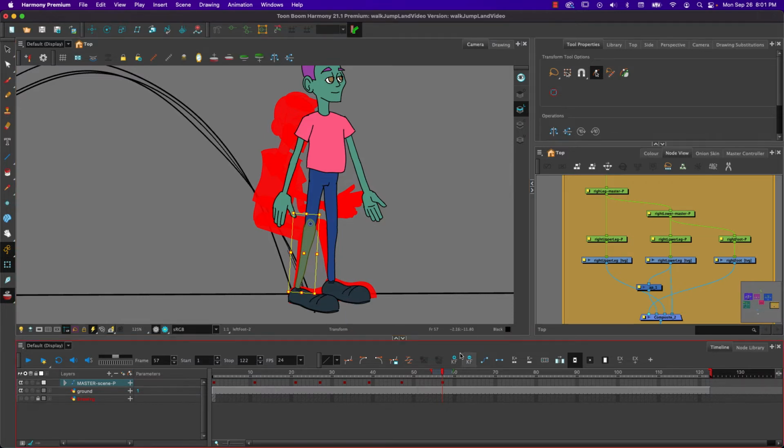So now when we go between the two frames, we can see how he's standing tall. I'm going to just give him a little more backward lean as part of it.